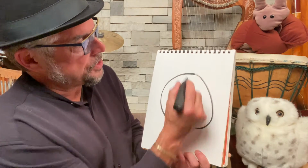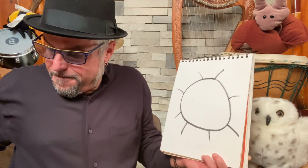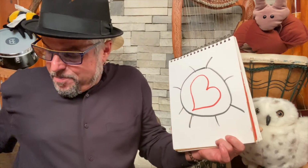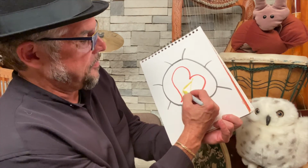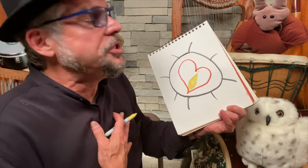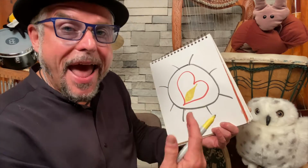I'm going to start with a nice big circle like that, and then I'm going to add some sunbeams, and then let's see. That's a nice big sun. It feels to me like the peace is in my heart, and I'm surrounded by a beautiful golden sun, but don't forget about this. There's a flame in the heart. I'm going to fill this in. Can you see that? This is what it feels like to me when I like to sit quietly. Just notice my breathing and feel appreciation in my heart. Feels like peace and joy and makes me feel so happy for something, feeling gratitude.